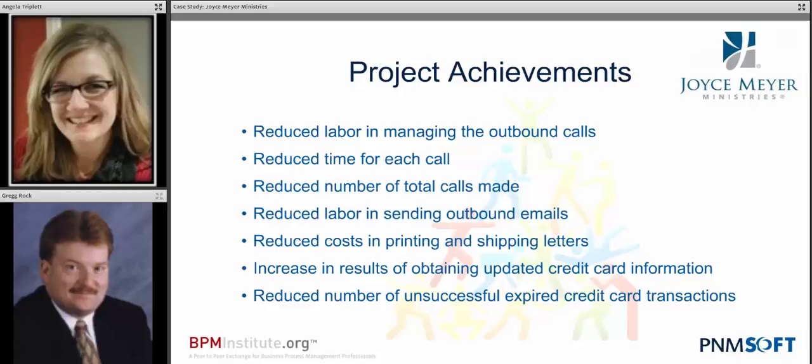We are still in the process of doing a cost analysis for the actual savings. Not sure it's going to be 67%, but it's not going to be too far off that. So we're really excited about that. Because this is a 5-week process, it's taking just a little bit of time to go back and actually gather enough data to do a true cost analysis.